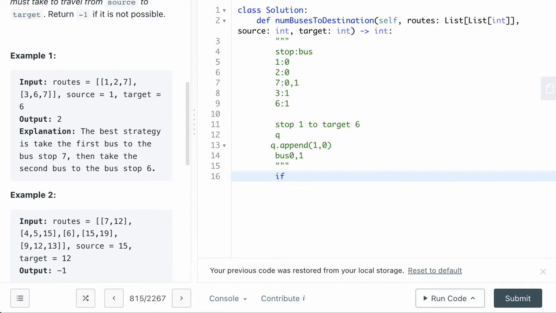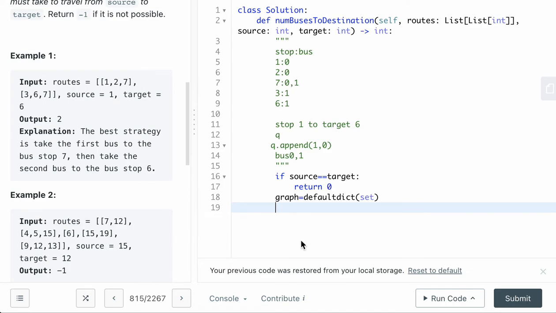So basically, at the beginning, if the source node is already equal to the target, right, then we don't need to do anything. So it's basically, you don't need to take any buses. That's what it is. So I'm just going to write a graph here, and I'm going to say default dict, and I'm going to use set here, and that's basically the default dict that I'm going to write. And so for the bus and the stops in enumerate, I'm going to enumerate the routes, and the routes, basically, this is for bus 0, and then this is for bus 1, right? That's why I want to enumerate it.